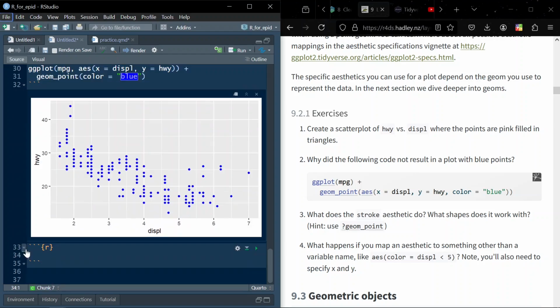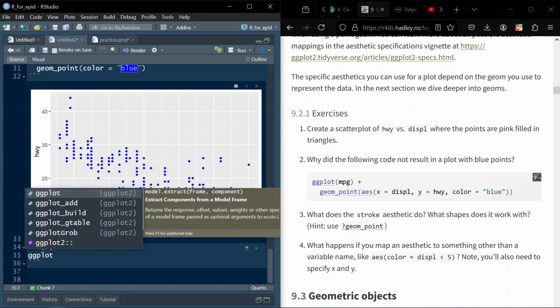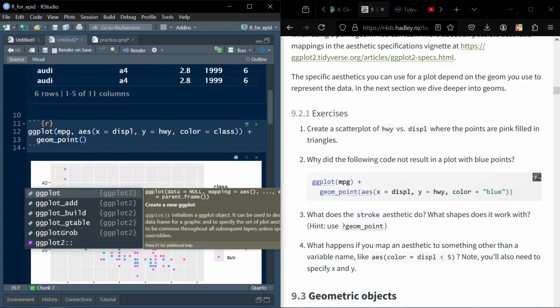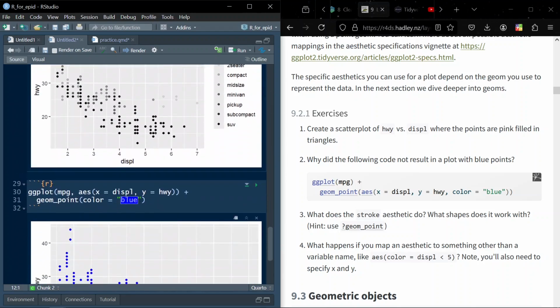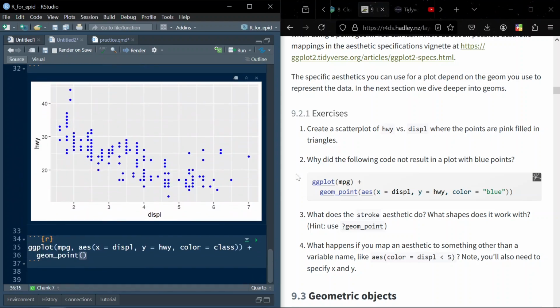You are asked to create a scatter plot of HWY versus DISPL, where the points are pink filled-in triangles. So first of all, we need to call ggplot, or let us just copy what we have earlier and work on it. So just copy this, and this time around they ask us to make a scatter plot of HWY versus DISPL.